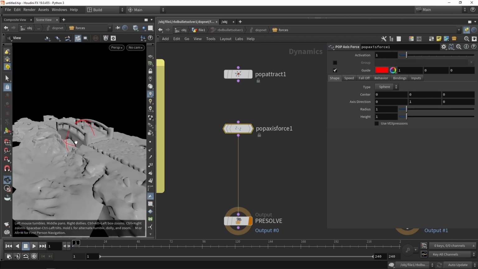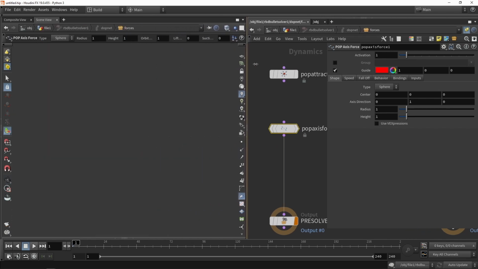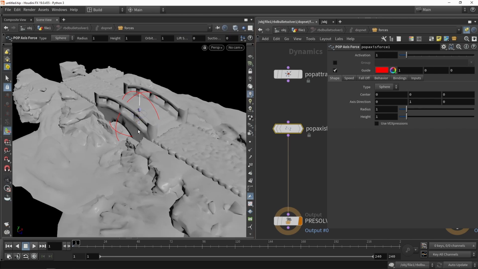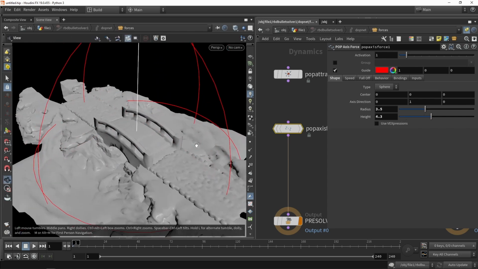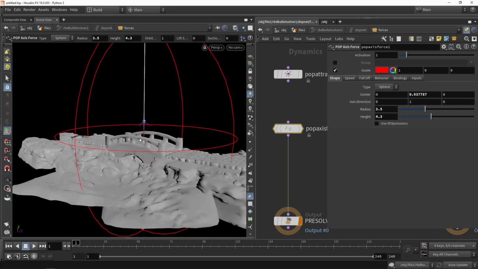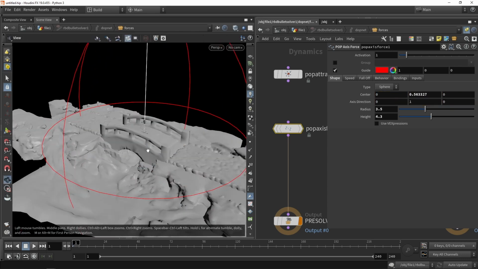So what we're going to have here is this circle. And this is where we're going to have this axis movement. In our case, we want to make the circle a bit bigger, so it is fully wrapped around our bridge. So let's increase the radius and the height, so we can definitely see what's going on. We can also move this either up or down, but for now, let's just keep it on the bridge.